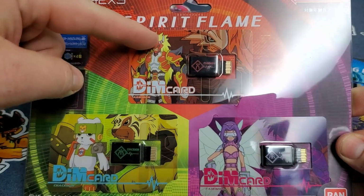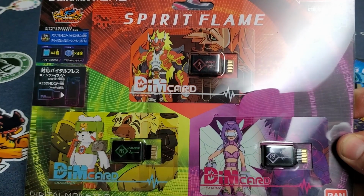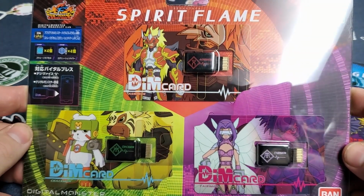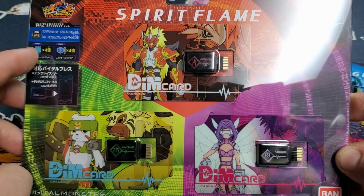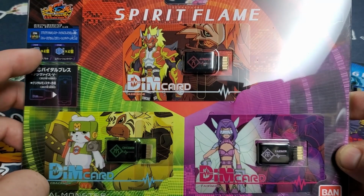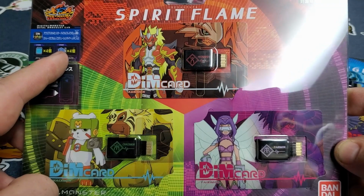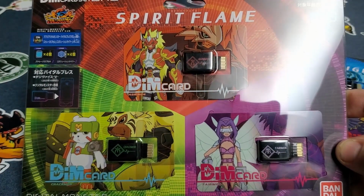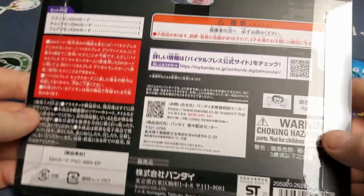We've got the Agunimon dim here, the Chakmon dim here, the Fairymon dim in this set. Yeah, that's her Japanese name. And right here on the package, it says with the dims, when you connect the app to it, you get four capsules and four of the 60-minute evolution timers, which takes 60 minutes off of your evolution time, so you digivolve 60 minutes faster. Let's check out the back real quick.